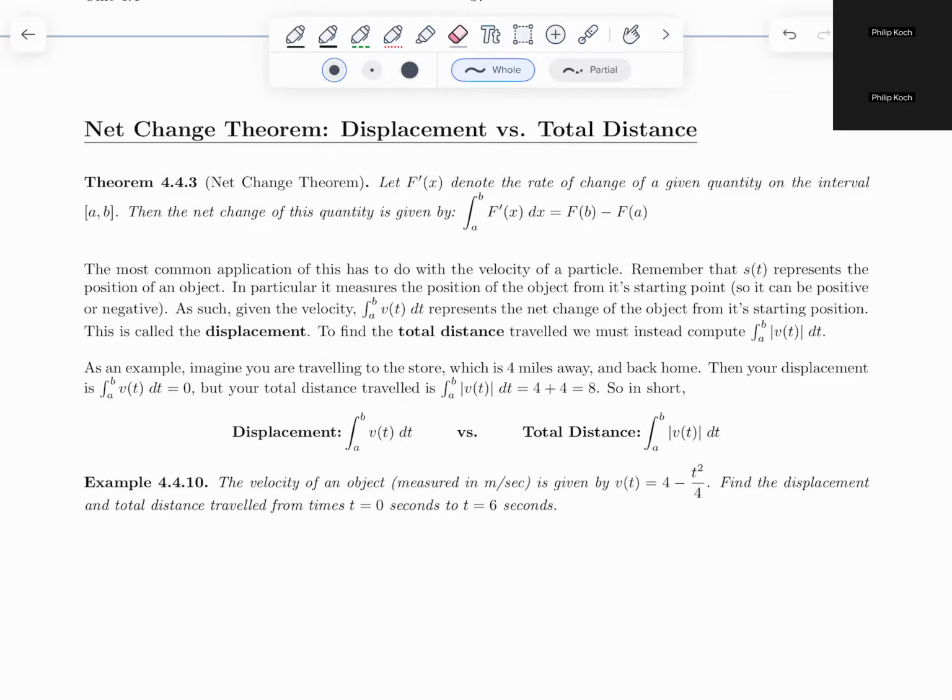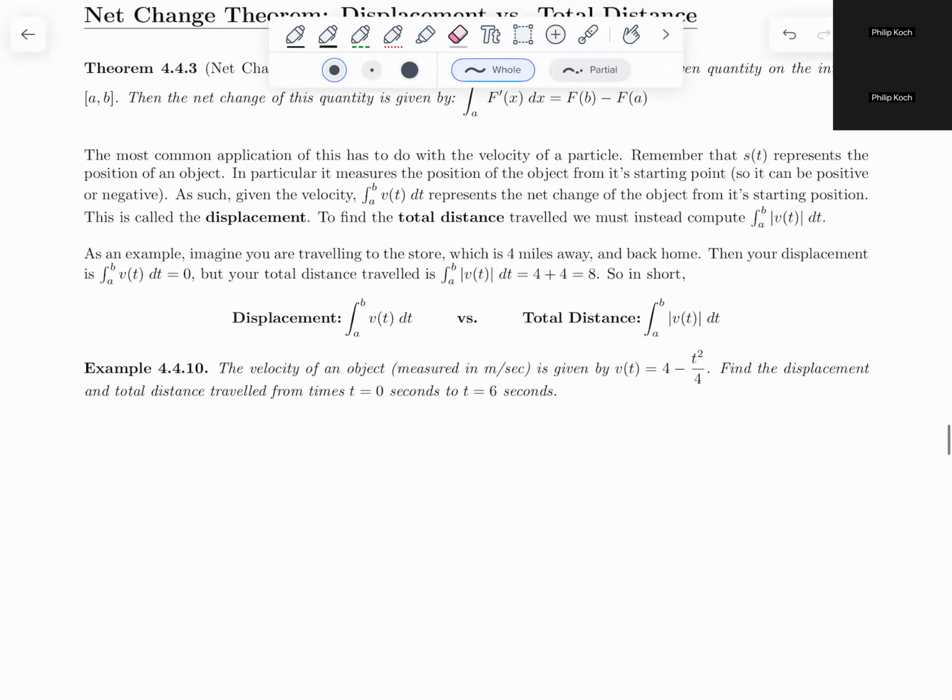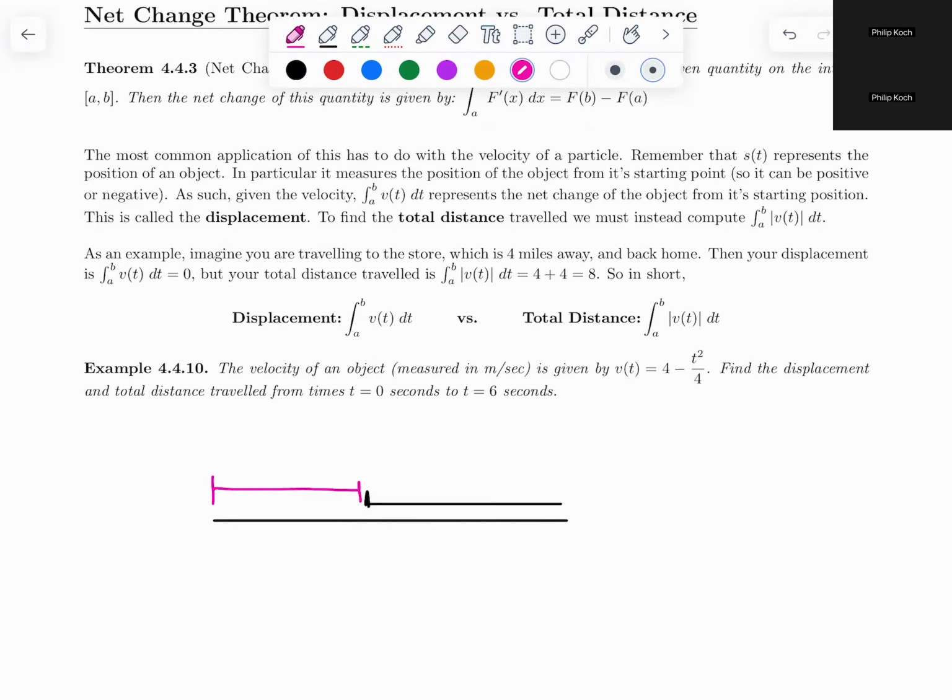So for people watching, I can do it on this. Let's say you're walking along this line and then you decide to go backwards a little bit, right? And this is where you stop. The displacement, which is the integral of v of t, is just that pink area, because that's how much you've been displaced. You started at 0, you went over to the store, and then you went back to your friend's house, and now you have only technically traveled 5 miles from your starting location. Whereas if I want total distance, I calculate all the way to the store and then all the way to my friend's house and add those two things up.